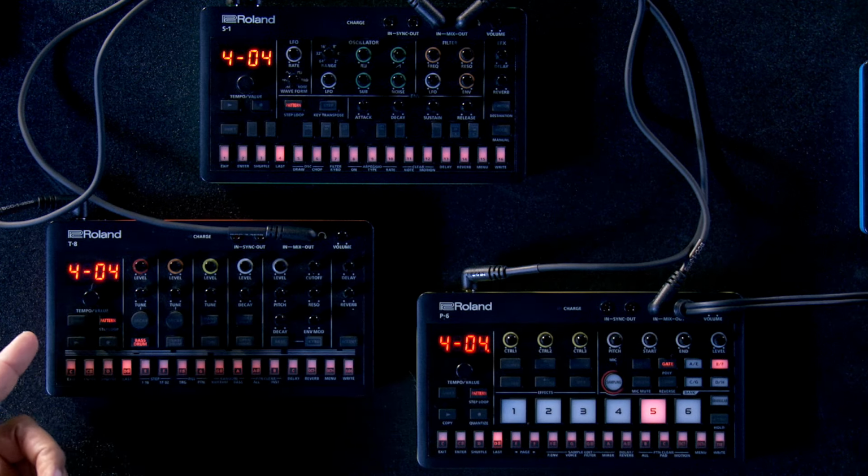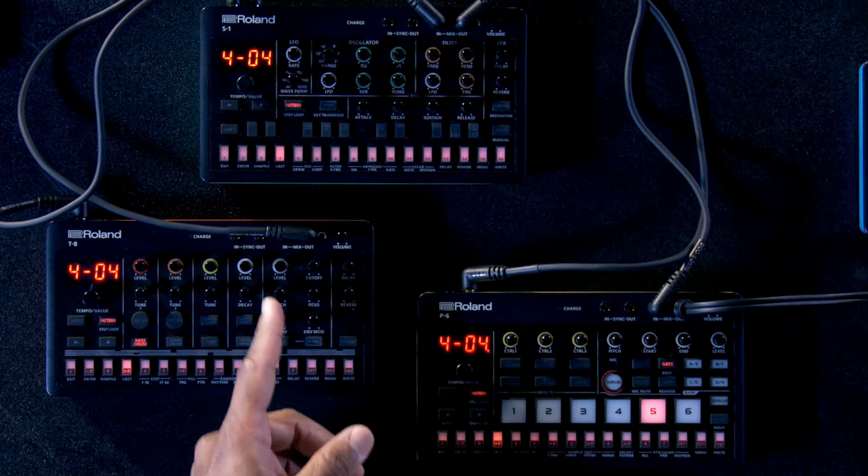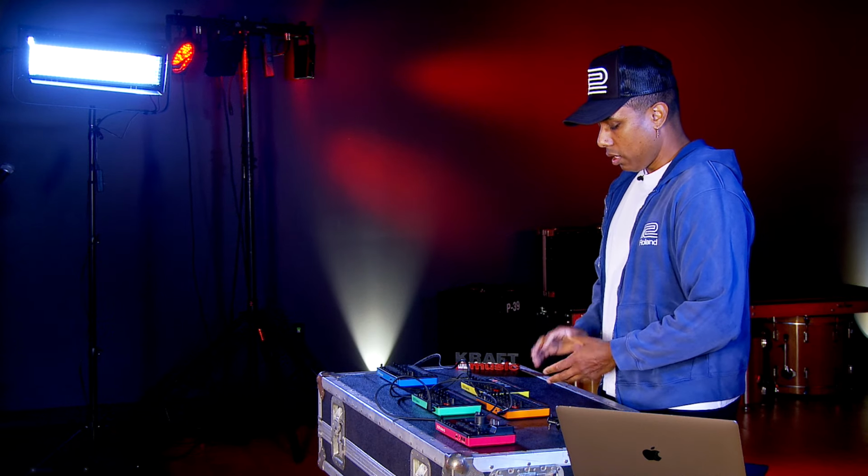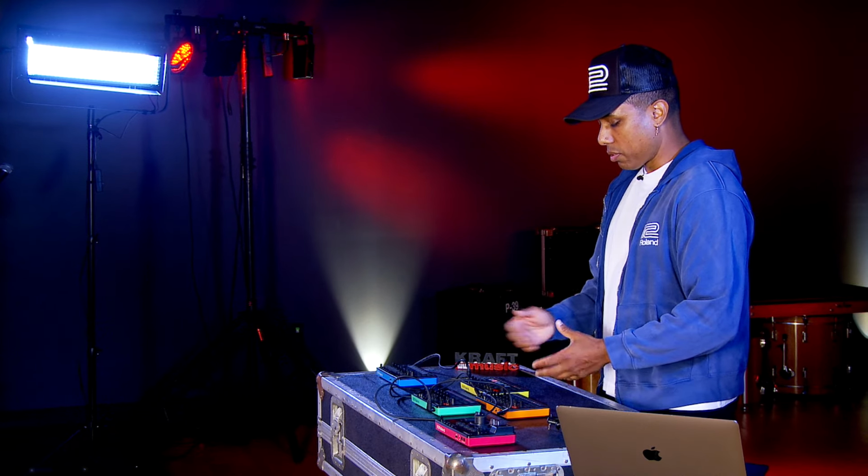In this example, we will focus on a MIDI function called program change. So the T8 is going to be delivering our drums as well as our bass line. The S1 is going to deliver some synth stabs for us. And then finally, the P6 will be triggering a sample of piano loops.